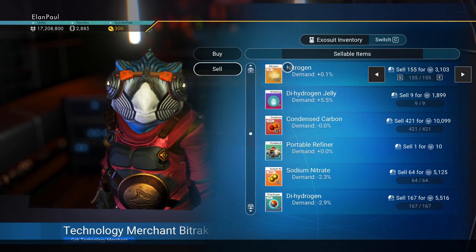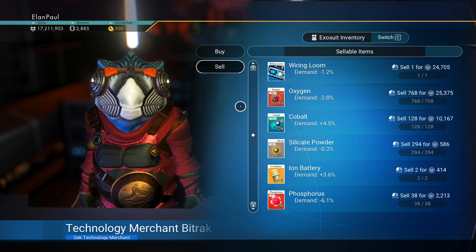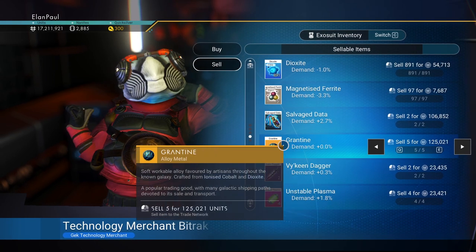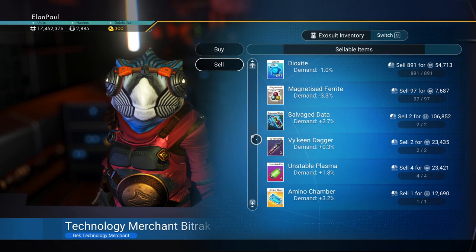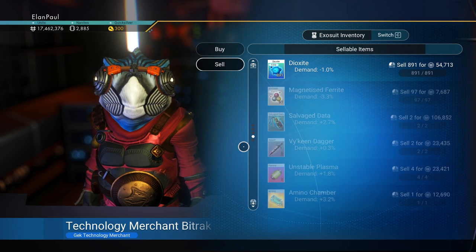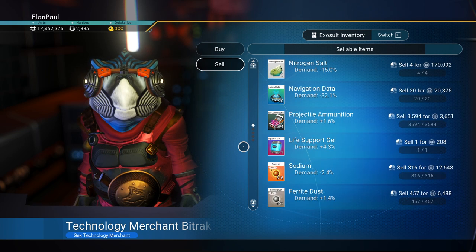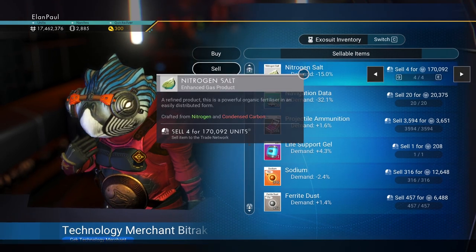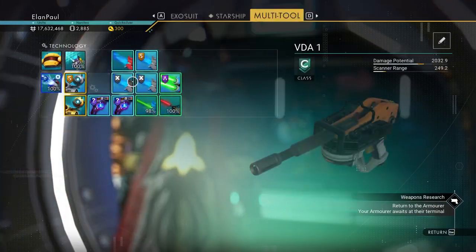Let's sell some stuff. Let's get rid of the nitrogen. Let's see, the Magna Gold, the Grantine, and is that it? Is that all I have? I think that's all I had. Yeah, that's it. We're good. Oh, Nitrogen Salt. Got some good money for that. Alright, so guess what we can do now?